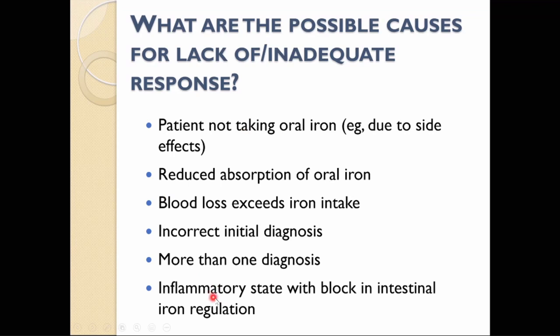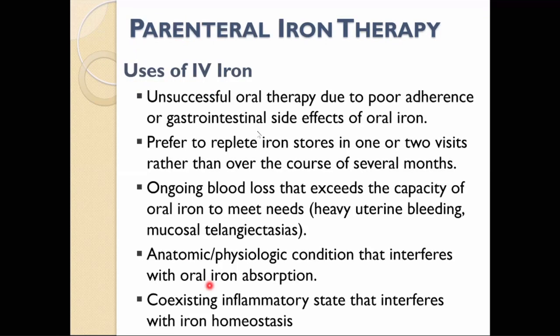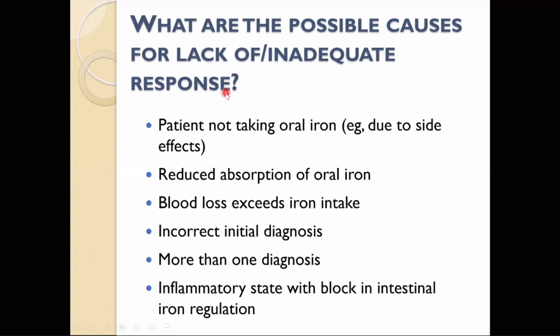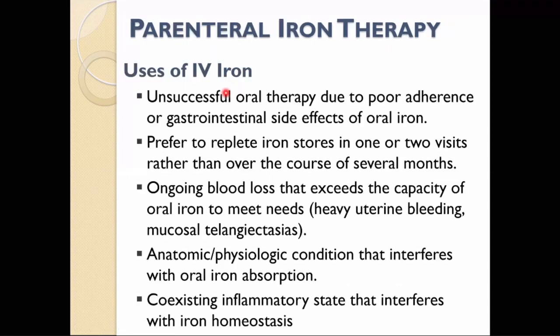So if there is no adequate response by about 4 weeks, you will have to think of all this and go back and evaluate. This is one of the situations in which you can go for parenteral therapy, if the adherence is good and still there's no adequate response. So with unsuccessful oral therapy, due to poor adherence or other problems, you can consider parenteral therapy.